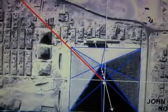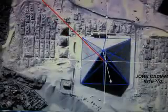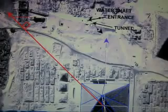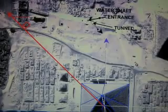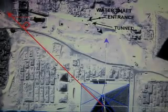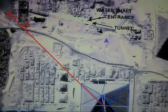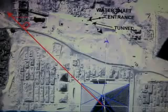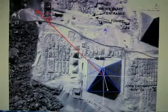Another interesting thing was the dead end shaft — just the little purple dotted line. If you extend it out, that's 100 feet below the surface. There is a multi-room, at least three-level chamber in there called the water shaft, or Tomb of Osiris. That's the exact point of the entrance if you go down 100 feet, and it took four years of pumping to pump the water out. There's a tunnel that goes in this direction, at the exact same elevation as the dead end shaft, which strongly suggests a major complex of tunnels under there.